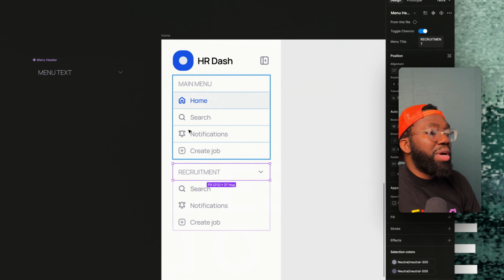So under recruitment, I want to have job. Again, I would love to have turned this, so this is menu header, I can turn this into menu overview items and turn them into components. And for each of those components, I would have properties, and also for the icon, I'll have its own property, and I can do an instance swap of those icons.